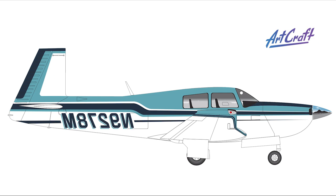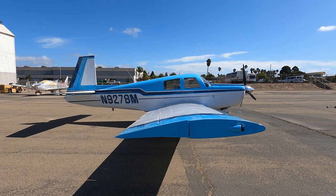Here's the rendering, and here's the real airplane.